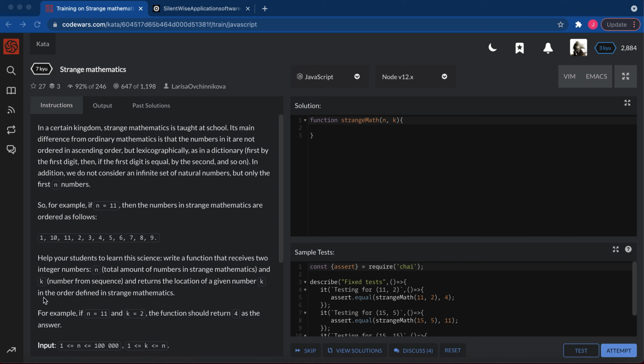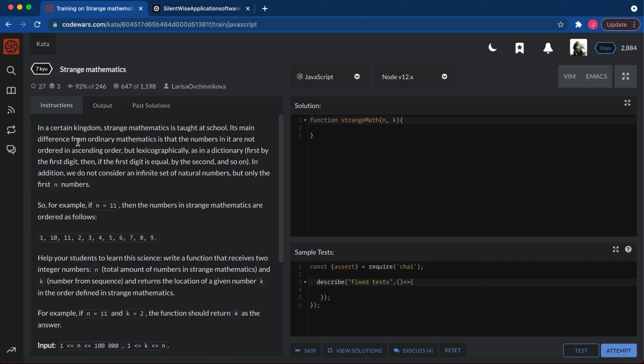Write a function that receives two integer numbers. First, n, the total amount of numbers in strange mathematics, and k, a number from the sequence, and returns the location of a given number, k, in the order defined in strange mathematics.